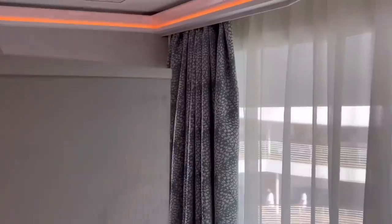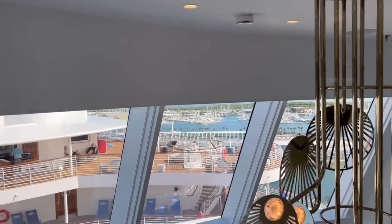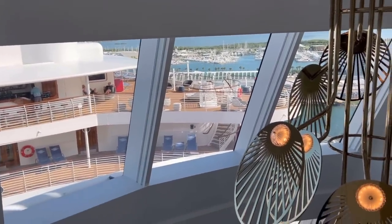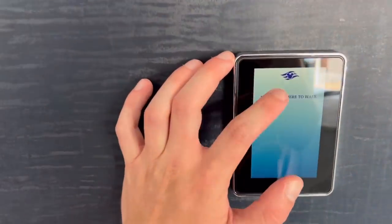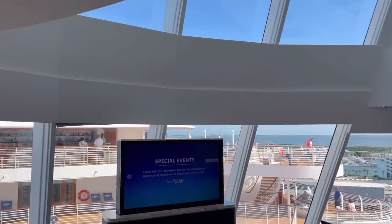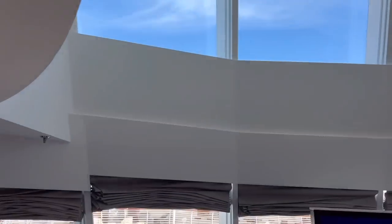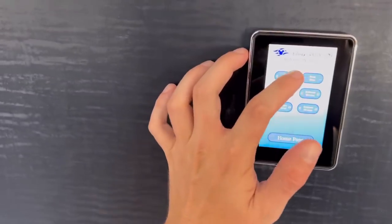Very nice. From the rooms, you actually can view down into the living room and look down. You can actually look out. And the funny thing is, people can actually see you inside if the window curtains are open. I'll show you guys how to shut those in a moment. These curtains, they have this press button right here. So if you want a blinds control and press close, you will see the blinds are starting to close for some privacy. And if you want to open them, just hit open and it will go the other way. Fancy. You got yourself a wine cabinet, another mini fridge right here. You can see this as well.